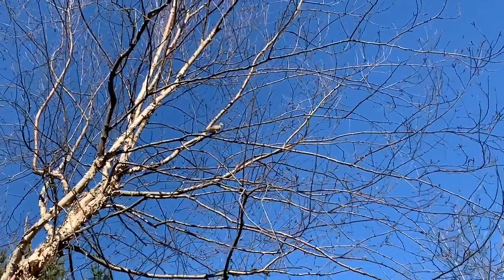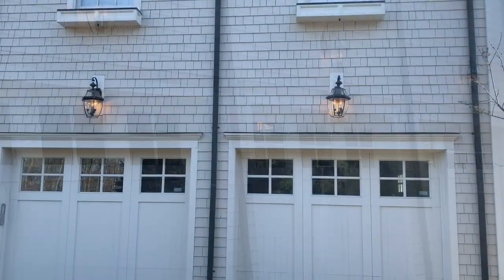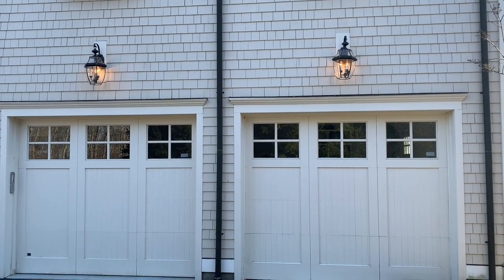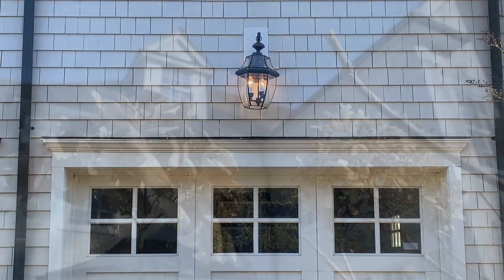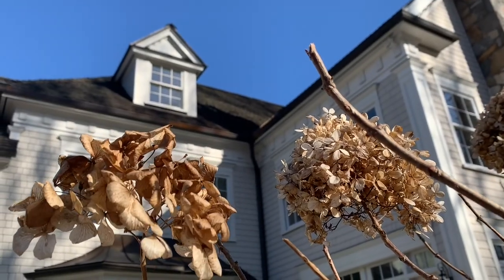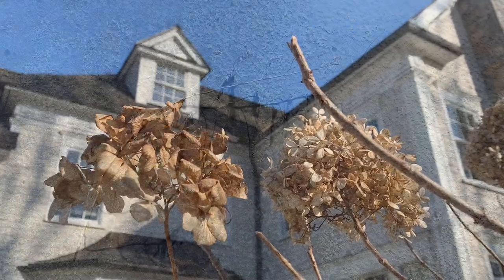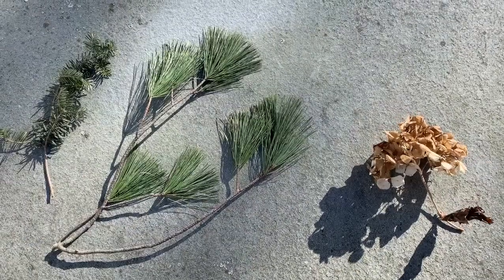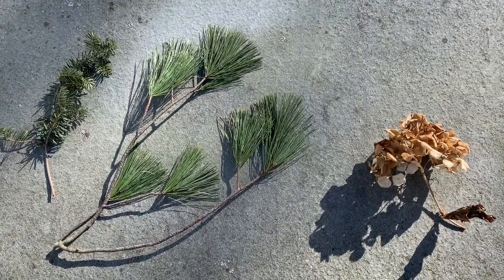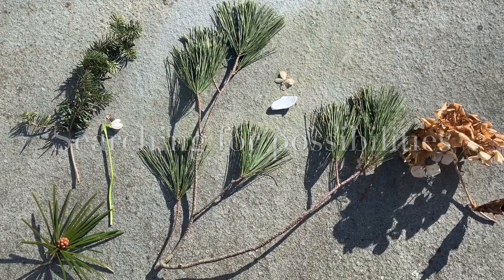I've really been enjoying this monthly nature journal. It makes you go out and find these moments, enjoy the sunshine, look around and see what's growing and what attracts you. You can see here I really wanted one of these larger hydrangea specimens, but there's just one little tiny bush behind the shed. I didn't know if any of the dried branches would have survived since we've had so much snow, but we found one and I was so happy about that.